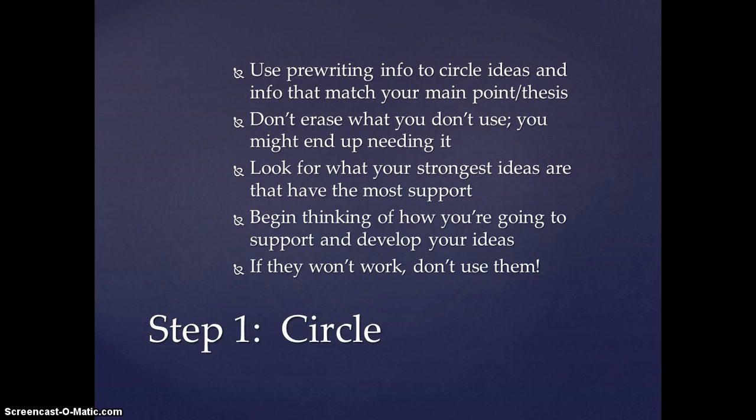So not only do you need to determine the ideas that fit your thesis, you need to identify the strongest ideas that fit your thesis. And then, as you do this, begin thinking of how you're going to support and develop those ideas. These ideas are probably more of your topic sentences, whereas your main point over your whole paper is the thesis, okay? So you've already determined what your thesis is. You're now trying to determine the strongest ideas to support that thesis, and these are your topic sentences, okay? So they're the main point that you're going to talk about in each body paragraph.